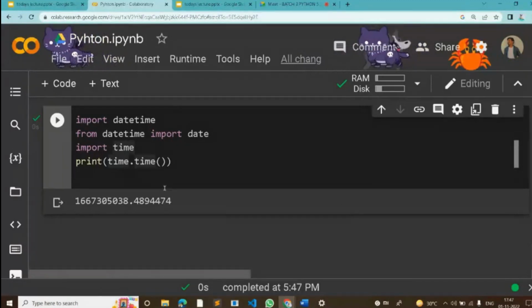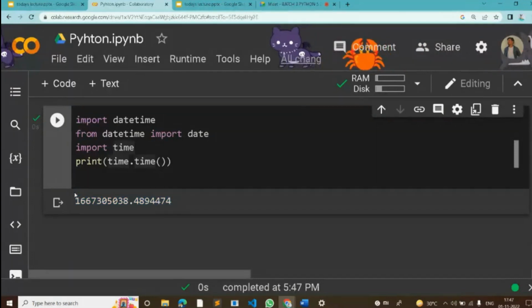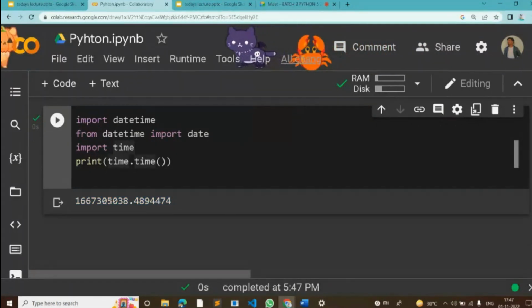So from that day till today, this is how many seconds have passed.